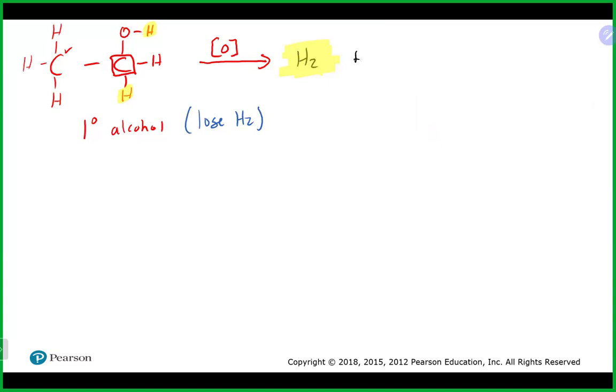Now, just like everything else that we've been doing, if you've got to draw something, I should just copy this thing exactly the way it looks. I shouldn't get fancy with it or anything like that. And frankly, I shouldn't think too much about it other than copying it exactly the way it looks. Obviously, the only thing I'm not copying is the two hydrogens I took off, right? Now, at this point, I'm pretty much 99% of the way done with my structure.